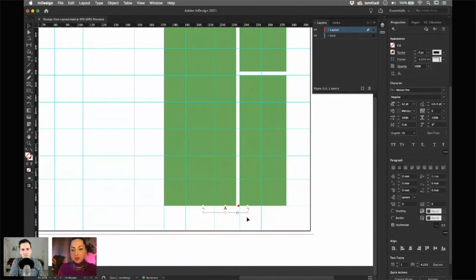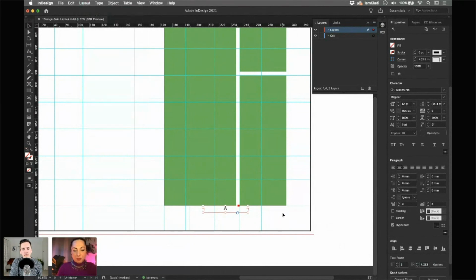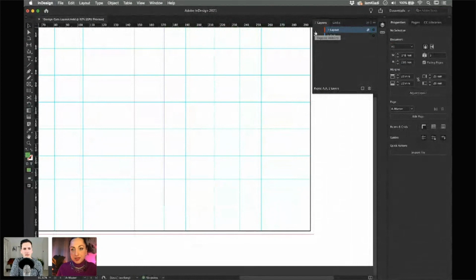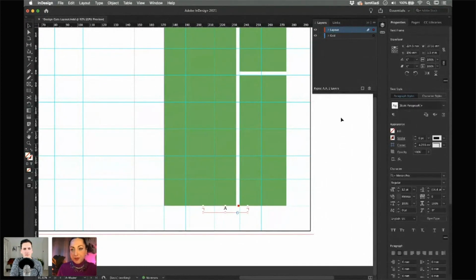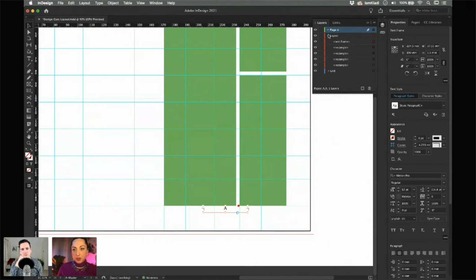Right, the cool thing that I wanted to show you is to head back now under your layout and under your margins and columns. As you can see, I have now placed the page number just below my margin. I'm just going to hide the layout so you can actually see it real quick. And probably that was a very good reminder that we want to set these on a different layer. So again, I'm going to create a new layer, call it page number, and click OK. And then I'm going to show you real quick how to move one item from one layer to the other. Now, make sure that you open the layer so you can drag it up.